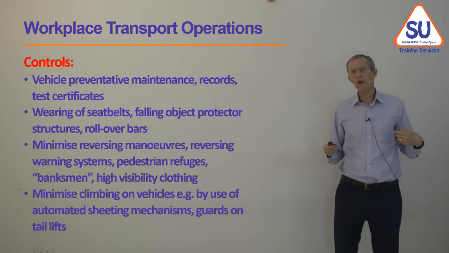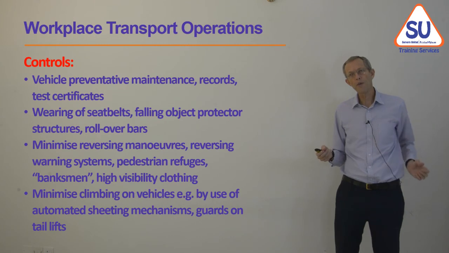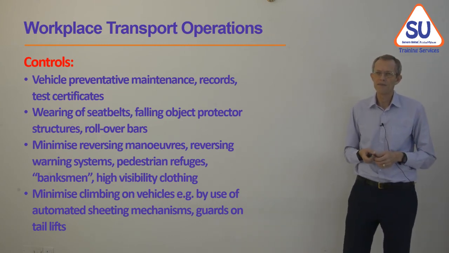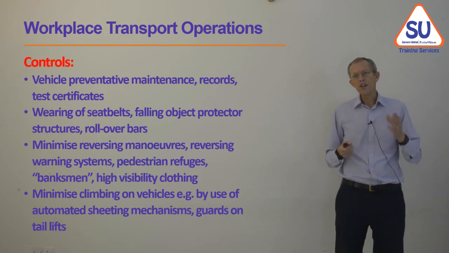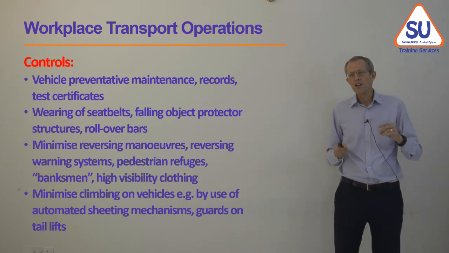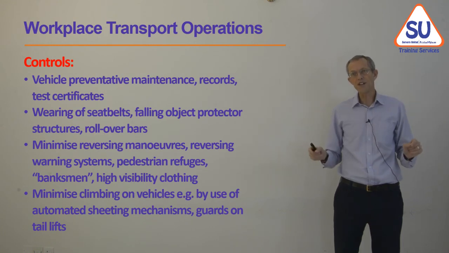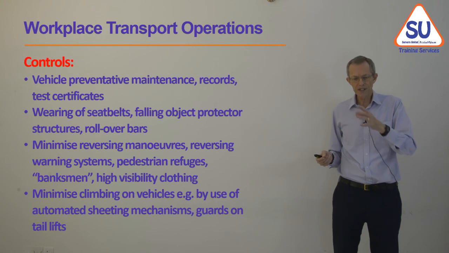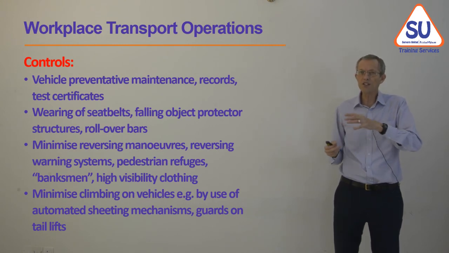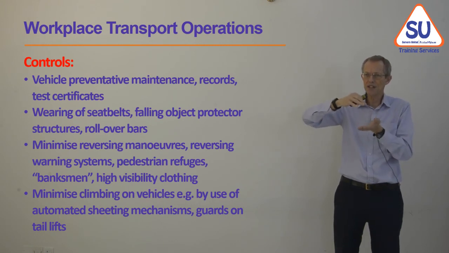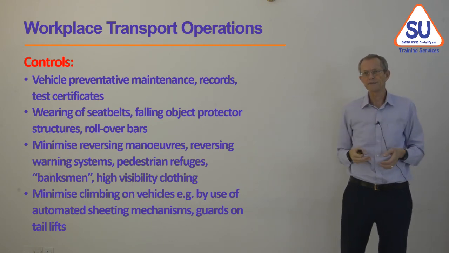Have a policy that says wear seat belts. It's the law in Oman and in many countries, but make sure your people are wearing them. You can have devices to stop things falling off the lorries. You can have rollover bars inside the vehicle, so that if the vehicle does roll over, we hope it doesn't, but if it does, the person inside the vehicle is not crushed because the rollover bars kept the car up and he's in that safe cage, the safe space inside the rollover bar.